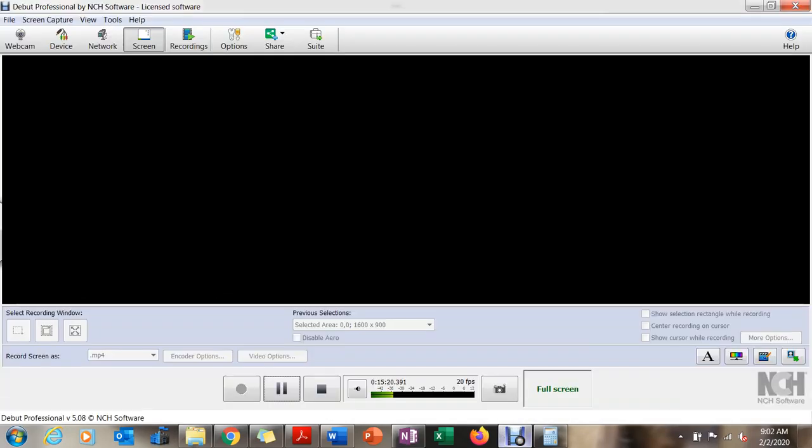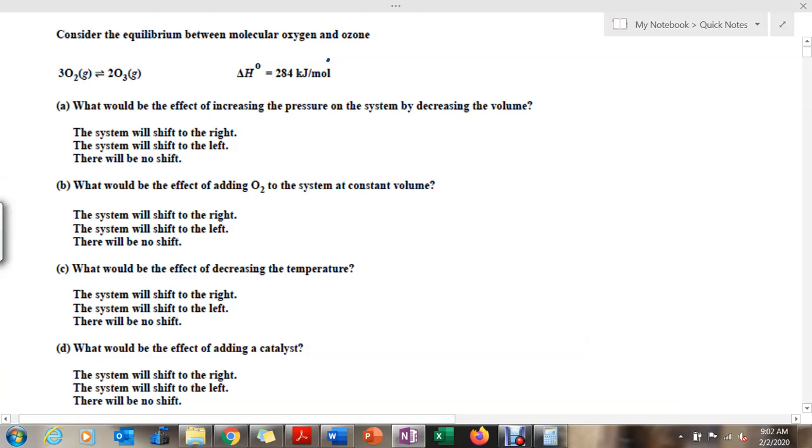Okay, let's continue with a few more problems, and this is the Le Chatelier principle, and we're going to study certain stress applied to the system and how it affects the equilibrium and how the system will try to restore the equilibrium, because that's Le Chatelier principle. It's basically when a stress is applied to a system in equilibrium, the equilibrium will counteract this stress to restore it. The system will counteract the external stress to restore the equilibrium.